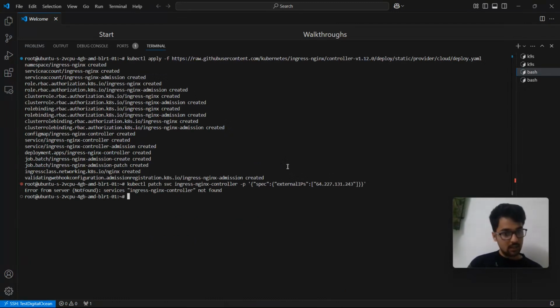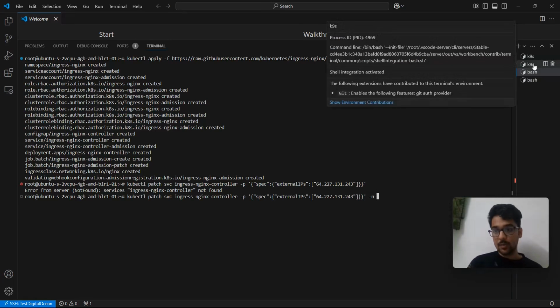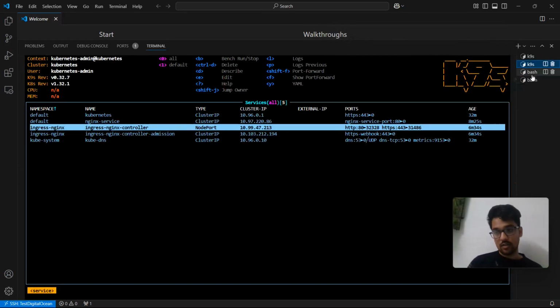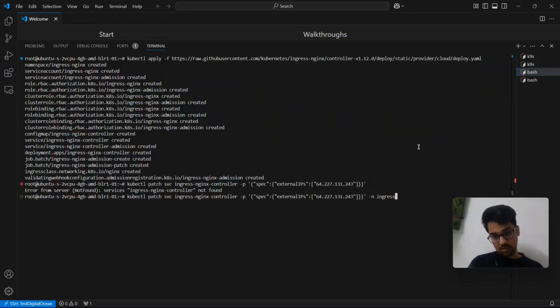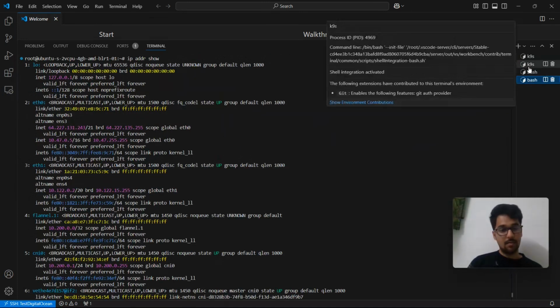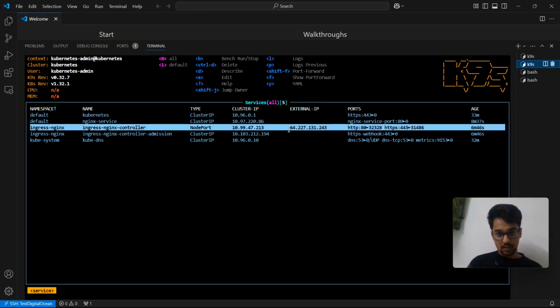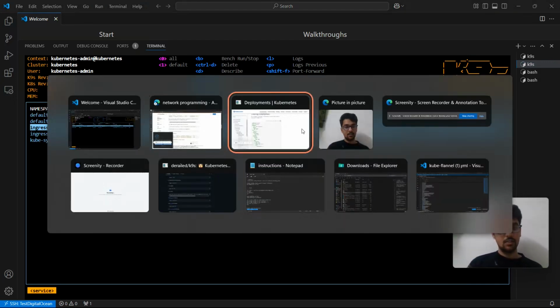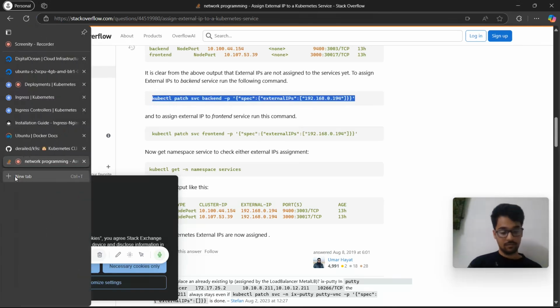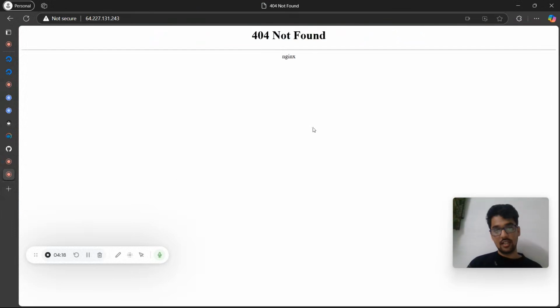And I'll say enter. Okay. By the way, we'll need to specify the namespace, and the namespace is Ingress Nginx. So let's say yes, Nginx. And it is patched. Now I am able to easily reach this port. How do I validate it? I'll just go ahead here. I'll paste it. As you can see, it is saying not found. But it is actually telling me not found using the nginx itself. So that means it is somewhere set up.